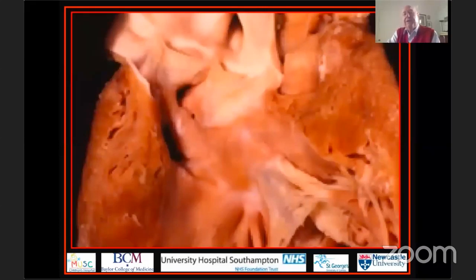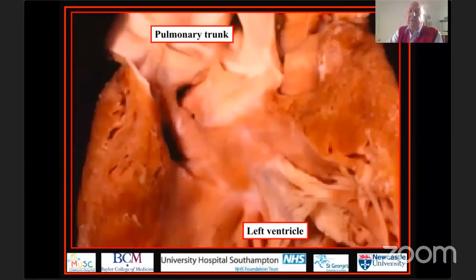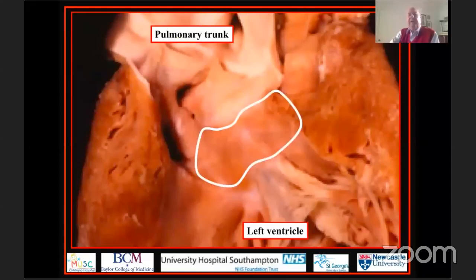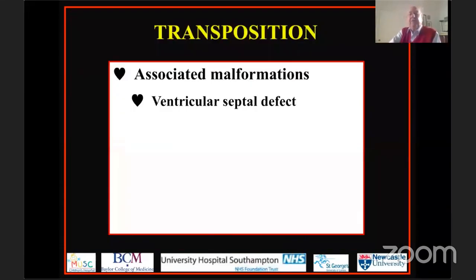So here I'm showing you one of those rare cases in which there are bilateral infundibulums. There is left ventricle. See, coming into the left ventricle, we have the morphologically mitral valve. Arising from the left ventricle, we have the pulmonary trunk. On the other side of the septum, the aorta was arising from the morphologically right ventricle. So the presence of this completely muscular infundibulum supporting the pulmonary trunk does not change the diagnosis. Concordant atrioventricular, discordant ventricular arterial connections, transposition with bilateral infundibulums.